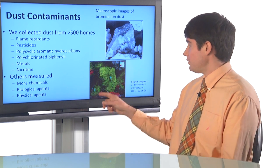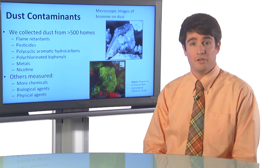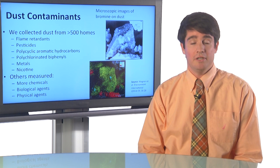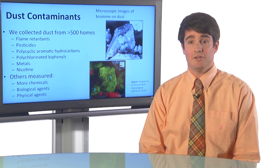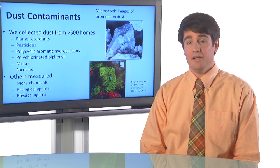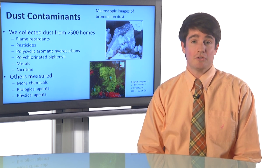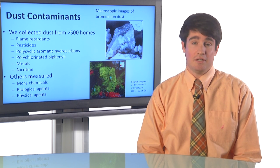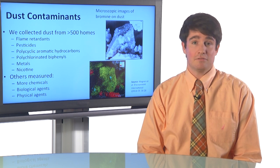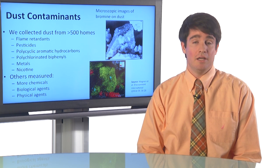When you look at the colored image on the bottom, you can actually see these blue blips where the flame retardant — bromine in this case, as a marker for polybrominated diphenyl ether BDE-209 — are highlighted. So those are some chemicals we can actually see using a microscope in dust. Other studies have measured other chemicals in dust, things like phthalates, dioxins, and furans. Pretty much anything that's persistent will accumulate in dust and you can measure it.